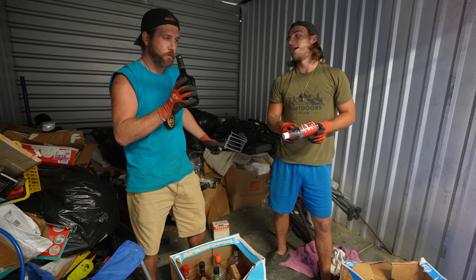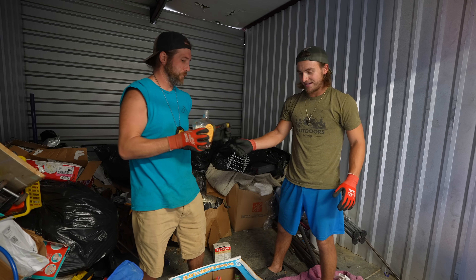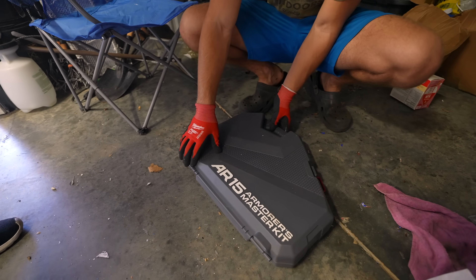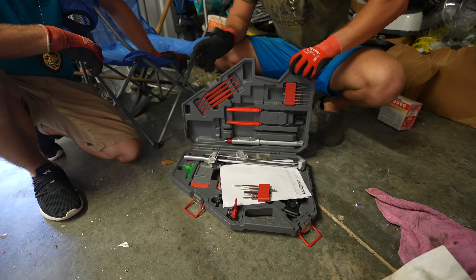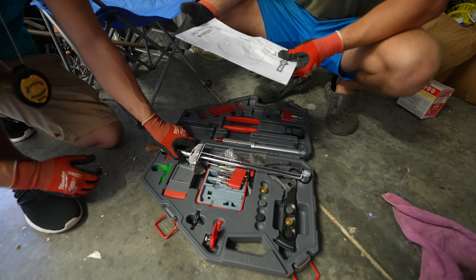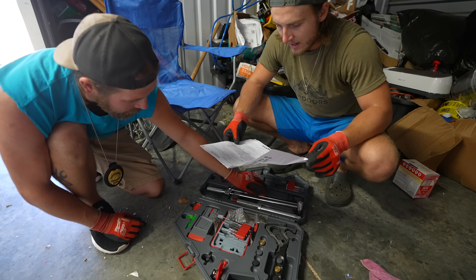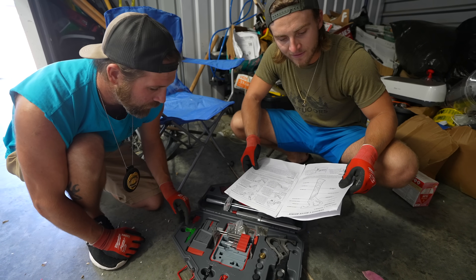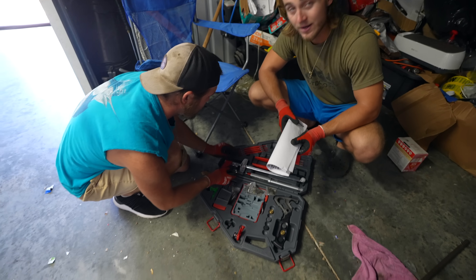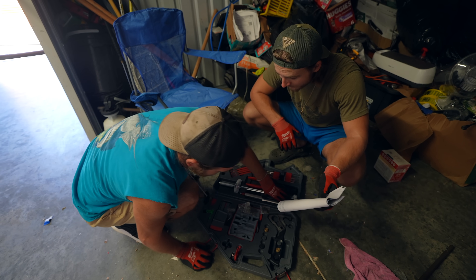Smells like Hennessy — the mice definitely got into the alcohol and had a good time. They had themselves a little mice party. What do we got here — an armor laser kit? Oh my gosh, please be something cool! It's brand new — a whole kit to work on ARs! Instructions and warranty info, all the pieces, a torque wrench — this is an AR-15 master bench plug kit! An entire kit to work on AR-15s — and everything is here! This guy was building guns.